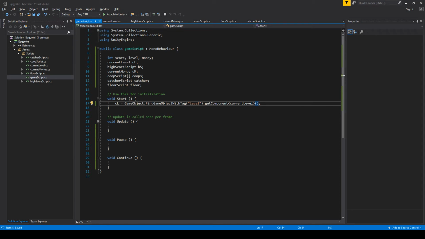I hate Unity. Why does it have to be so complicated? I don't understand. Get component? Are you kidding me? Are you freaking kidding me? No, it's not that. Is it? It was! Jesus.